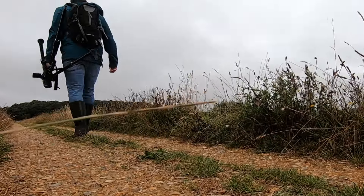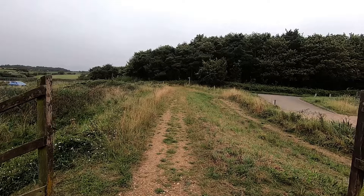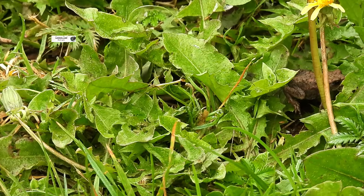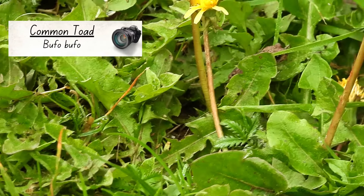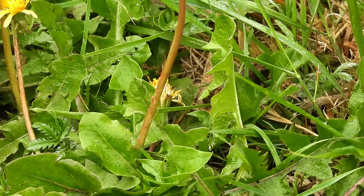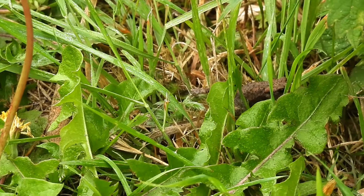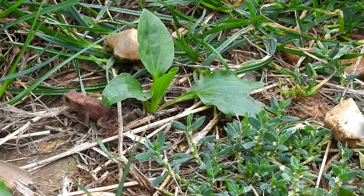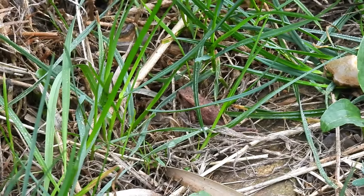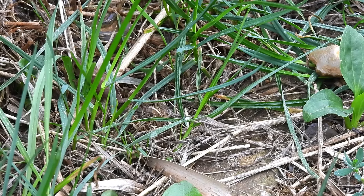In previous visits I've seen quite a lot of wildlife from this pathway, but not today. However, around the corner, the wildlife was actually on the path itself. Several of these small common toads were crossing the path and moving in the pathside vegetation. At around 2cm long, these are almost definitely this year's young, and would have hatched into tadpoles in some of the freshwater ditches and pools that scatter the reserve. They spend the winter in a state very similar to hibernation. For toads, this will always be on land, unlike some frogs which will spend the winter under water.